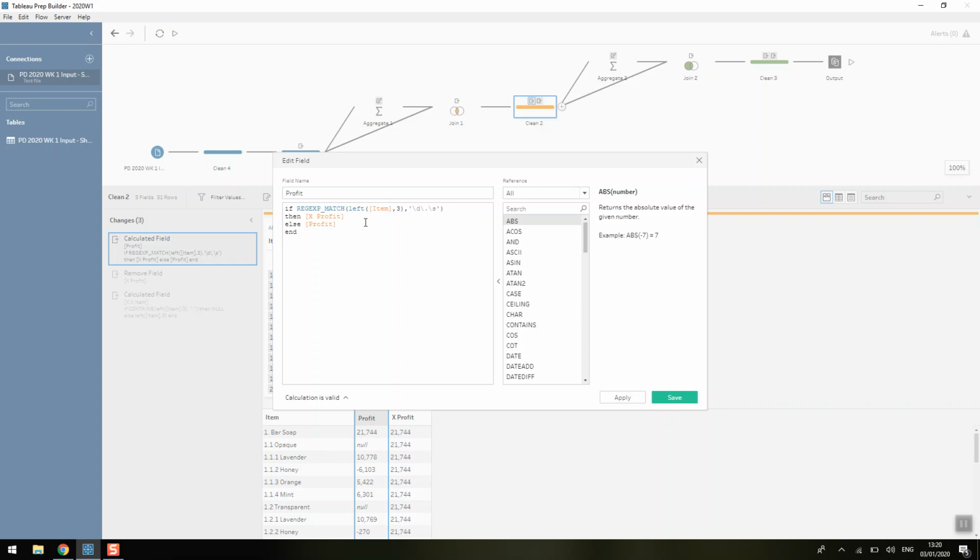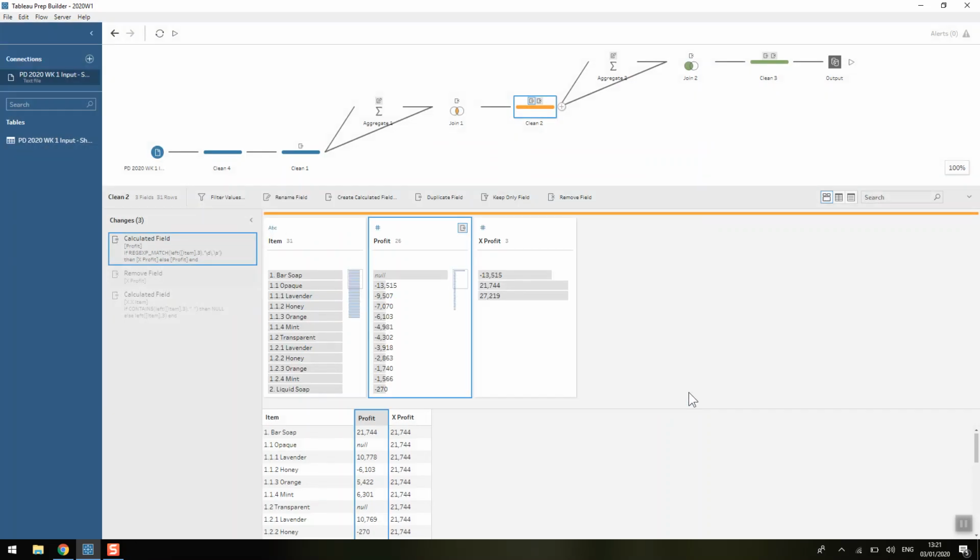And I really like, actually, that it took me a long time, I never knew that you could just name a calculated field the same name as a field name in your data, and it just overwrites that field, which saved me a lot of creating unnecessary new columns and deleting old columns. So if you didn't know that, then that is definitely a good top tip. So that's stage one done.